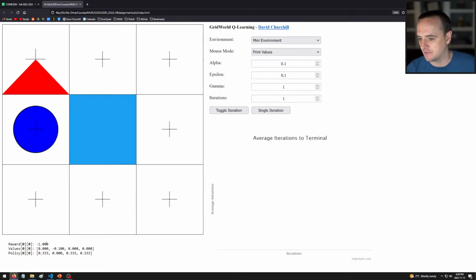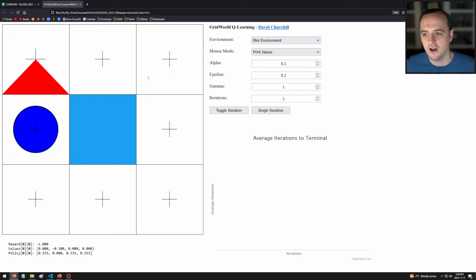Now if I look at my values, you can see the updated values of each action. So the first one is up, then down, then left, then right. And you might say, well, why is down -0.1?